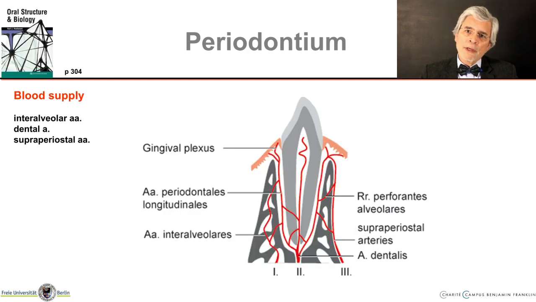And here again, in detail, the blood supply schematically. The blood vessels of the periodontal space area are connected to the gingival plexus and also to the pulp via the many side channels through the root dentine. And of course, with the bone marrow spaces of the alveolar bone also. This means that these are also pathways for possible spreads of inflammation, which must of course be known by you.